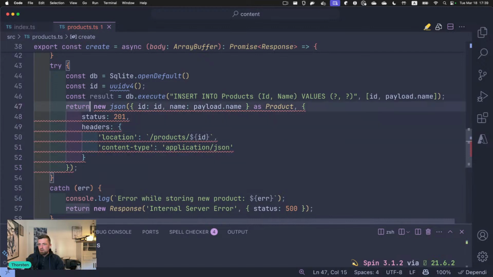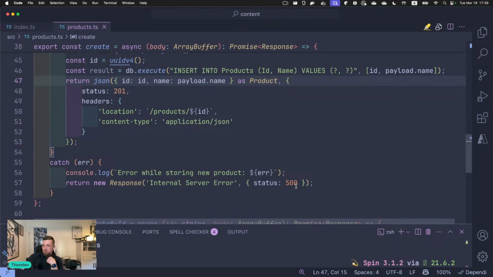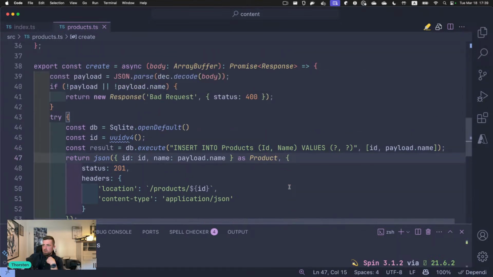And now let's double check where I messed up things. Oh, that's not new. That's just a function. Oh, okay, like this, right? This could be like a super simple handler for inserting data into database. If something goes wrong, we simply return back a 500. If the user provides a payload that's either empty or that does not provide a name field, and a name field must be more than an empty string, then we return back an HTTP 400, indicating that the callee made something wrong.